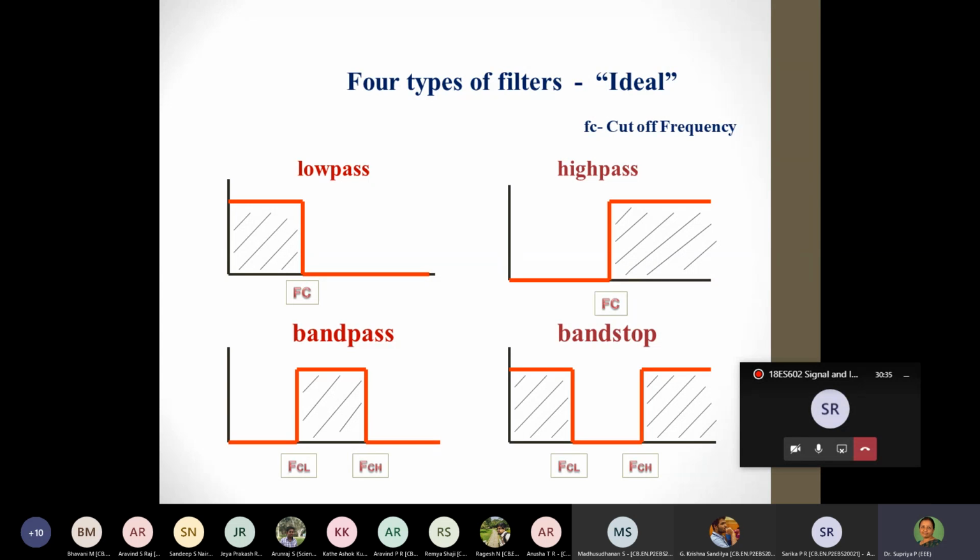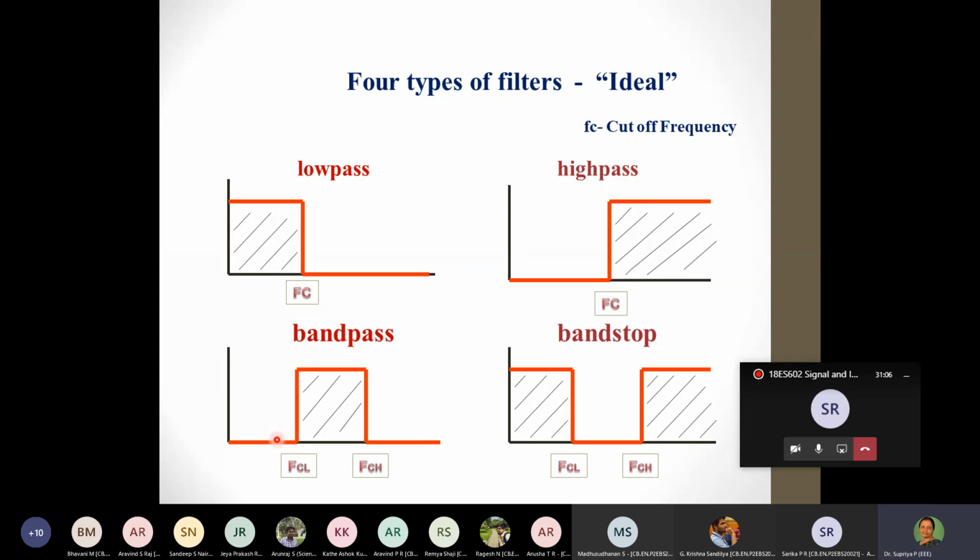Band pass is also a combination, if you see, of low pass and high pass. It has 2 frequencies. One of them is called the lower cutoff frequency. The other one is called the higher cutoff frequency. In some applications, perhaps in notch filter, etc., you will want only a certain range of frequencies to be present in your application. When you want only a certain range of frequencies, then you will have to choose these frequencies in a suitable manner and allow those frequencies to be present.